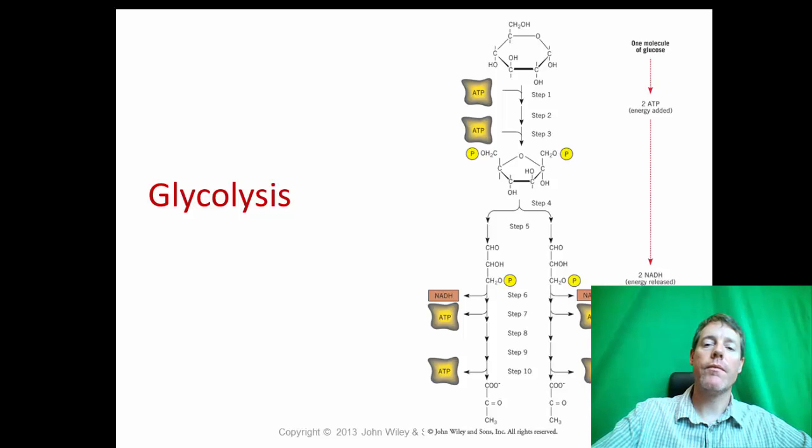If we break down glucose into two molecules of pyruvic acid, which are at the bottom, we first need the input of 2 ATPs. Then, in the further steps of the chemical reaction, 2 NADH molecules are released and 2 plus 2, or 4 ATP molecules are released.